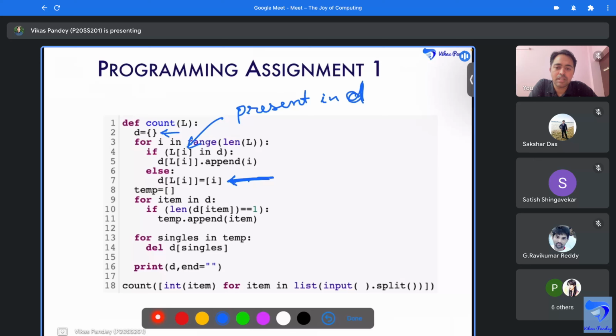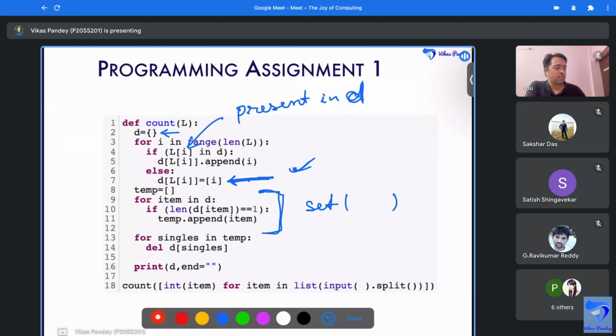In fact, this could have easily been done using sets. We could have created a set, but in that case all the elements which occur more than once also would be counted. So you will have to see how you can do it in fewer steps.